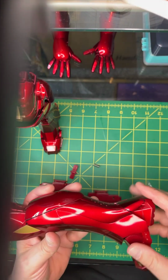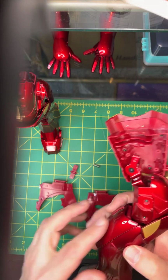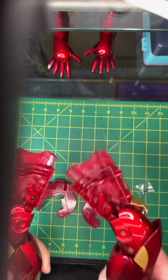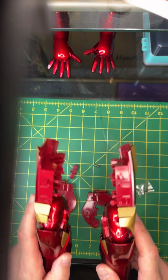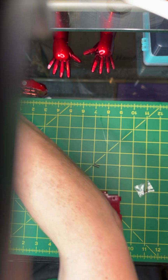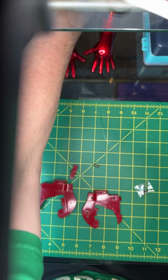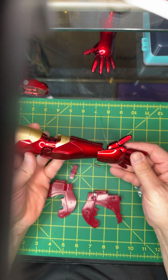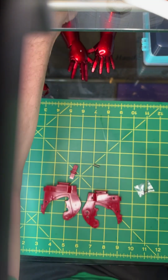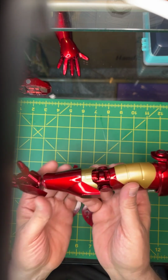So now that all the limbs are done, we are going to start on the central body where we can attach the legs. They don't want us to attach these yet because I guess it has to attach to the torso first, or the body. So let me get those out of the way. I'll give you a quick peek of my two finished arms. They look pretty good. That's the shoulder.